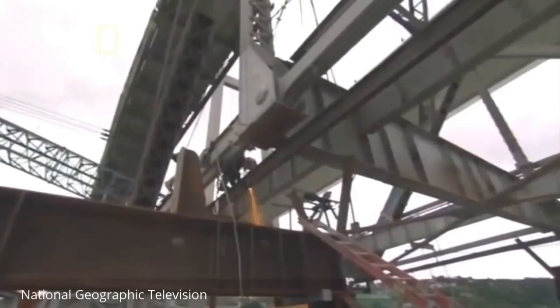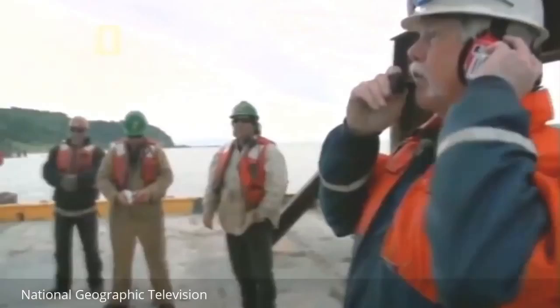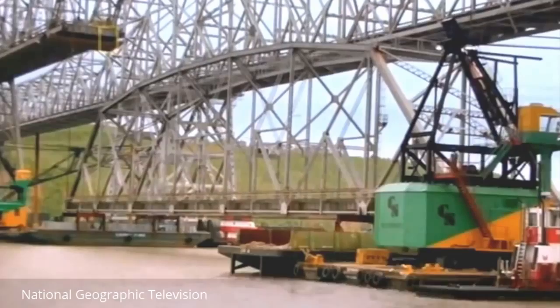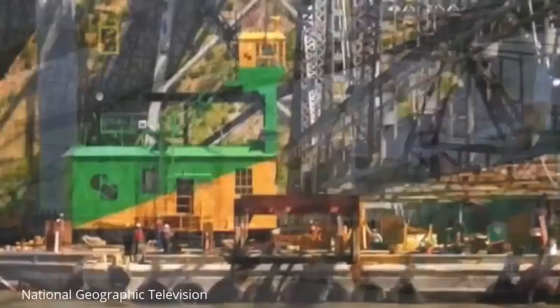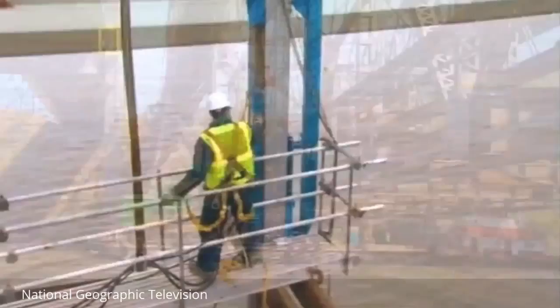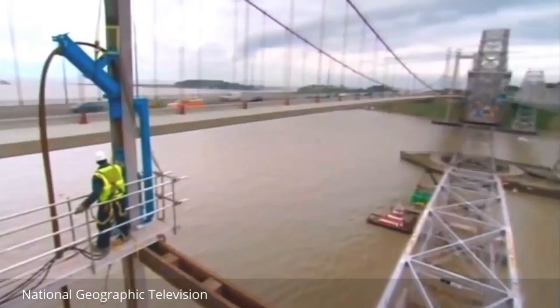We're lined up on both barges — let's come down at least one stroke if not two. The bridge releases the weight of the span onto the barges and relaxes for the first time in 80 years. As the bridge touches down on the barges, the cables are in a stretched and tight condition and will essentially shorten as they relax and the load comes out of them. In fact the bridge itself will recoil and tend to bounce up more than a negligible amount, and we need to account for that.